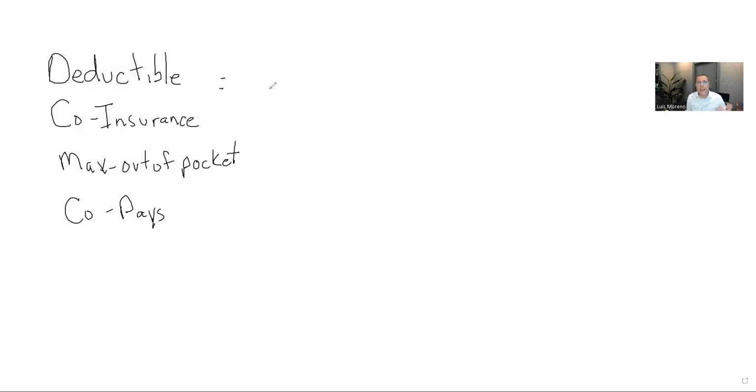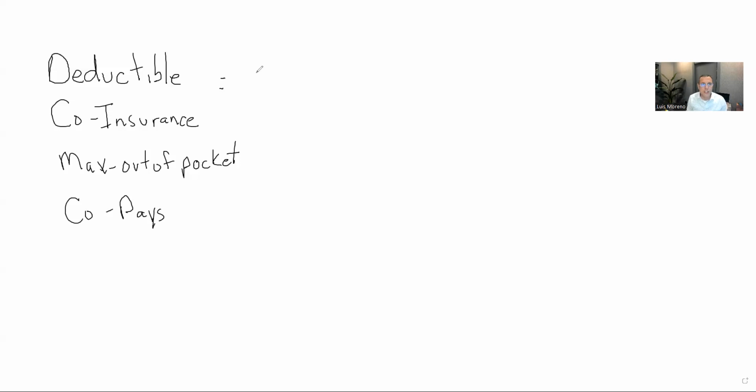But when you run an ACA app, you're going to see different deductibles, different coinsurances, different maximum out of pockets, and different copays based on the quote that you're running. The household size and the income are going to greatly influence what these numbers are going to be. So what I'm going to show here is only for demonstration purposes.